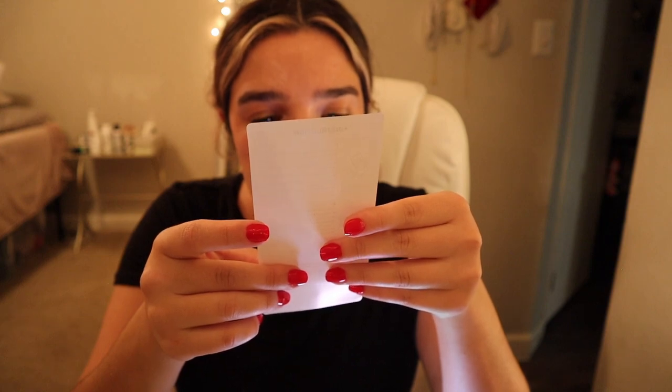I also got these screen protectors, which are so important — I always have a screen protector on my phone. I think they were less than ten dollars. A fun fact: after the iPhone has been out for a while, give it a couple months, the 99-cent store has the best glass screen protectors ever. But because this phone just came out, the 99-cent store obviously won't have them yet. Okay, I'm putting it on — it says lay it down precisely, press screen from central part to edge. I don't understand this, but I'm putting it on.